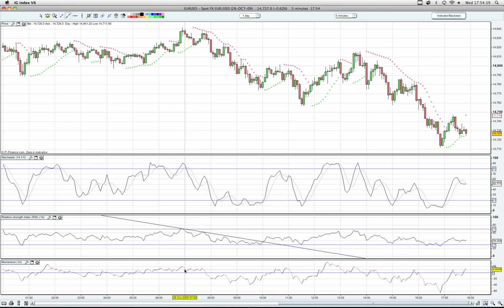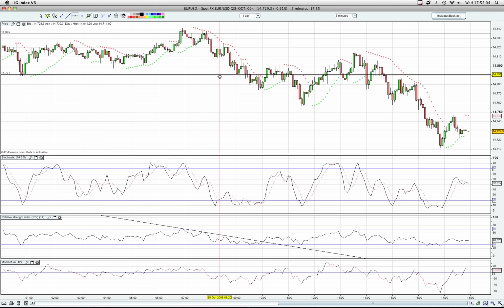Momentum is a little bit mixed here, and you've got a stochastic cross just after. At the point that you see that, it would still be going up. But look at this. At this point here, the peak where it touches, when this candle closes, theoretically you enter the market there.